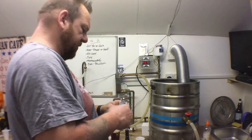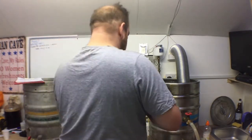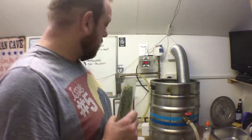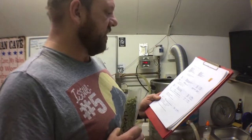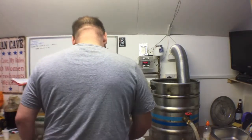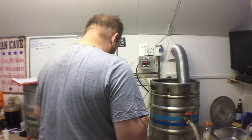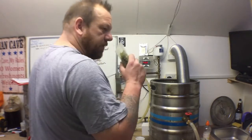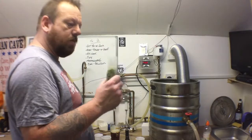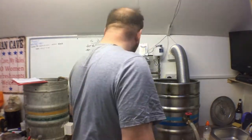So I can't remember what these smell like. The high enough for us is a 19. £100 on a whirlpool. Do you know what? Give it a try. The nose on it is citrusy, quite woody. Do you know what? With a heavy dry hop, they might add a little bit of a. Yeah. I've got a nice old boil going, sitting at 100 degrees. Right, I'm steeping now the 10 grams of Hercules.